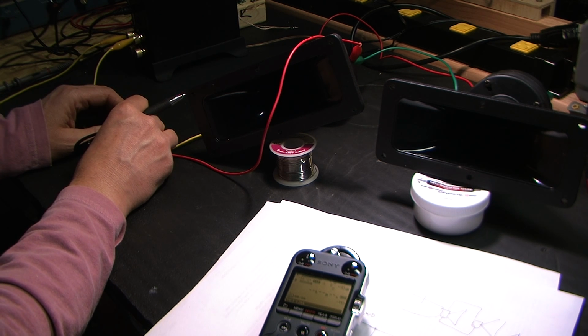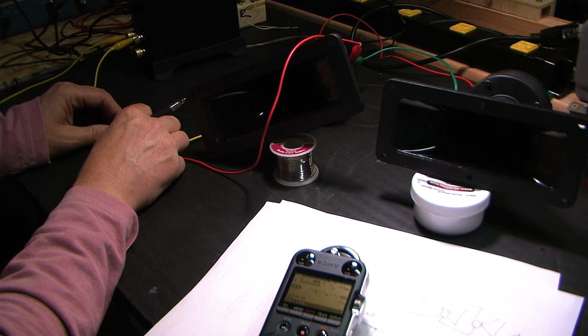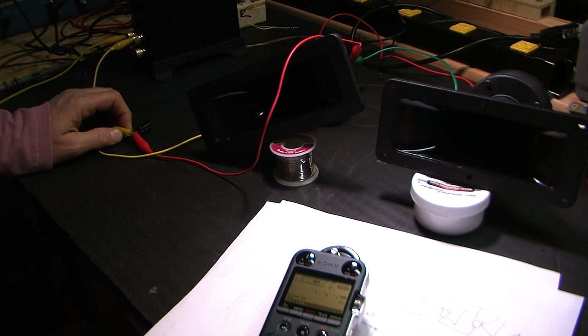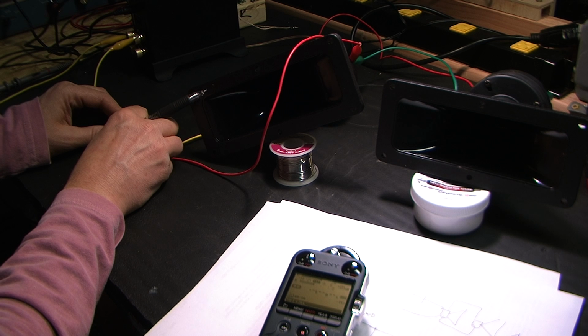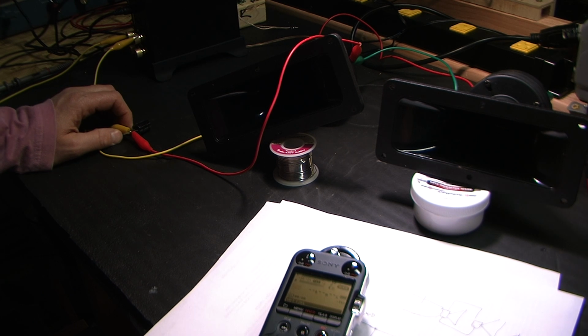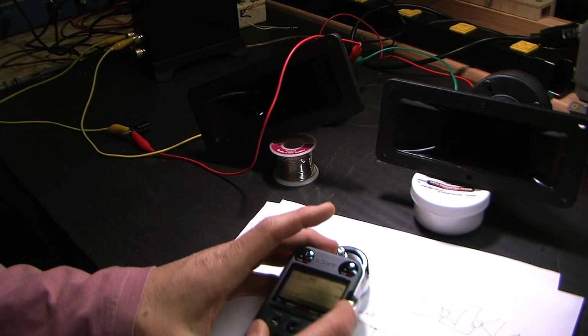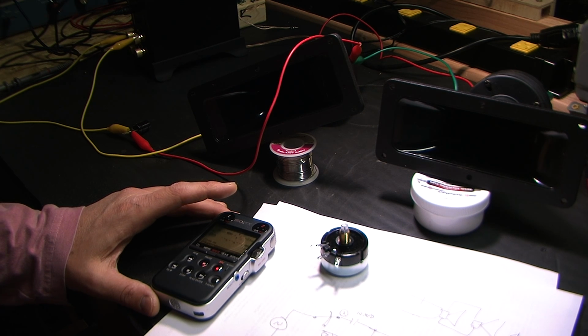Unshorted. Negative 9 dB. Shorted. Got readings of negative 4 and negative 3 that time. Do one more. Unshorted. Negative 9, that's pretty stable. Shorted. Negative 4. Okay, so negative 4 is the most stable. Let me turn this off and let me show you what I got going here. So, unshorted, which was position 1, was negative 9.